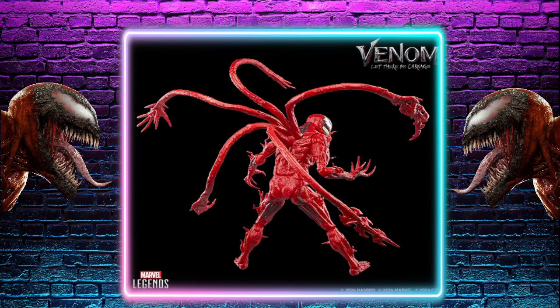Taking a look at this next photo — just a back shot of Carnage and the plugin slots for the accessories. The only thing that could be a potential con of this figure is that he'll have holes in his back, kind of similar to the Null Venom 2-pack where Venom had wings. He does have a bunch of different plugins here. How often do you actually look at the back of a figure unless you're doing some sort of figure photography? It's a small price to pay for how cool this thing's gonna look. That's potentially the only con I could see with the figure as of right now.